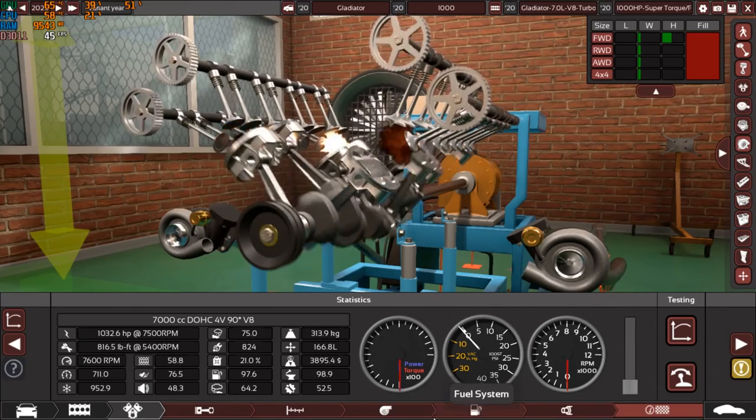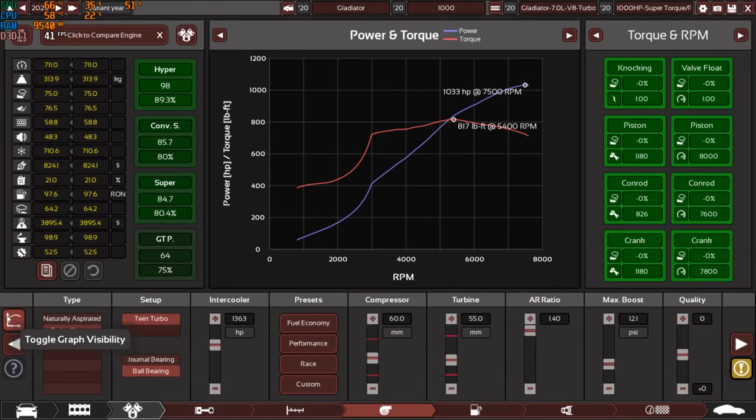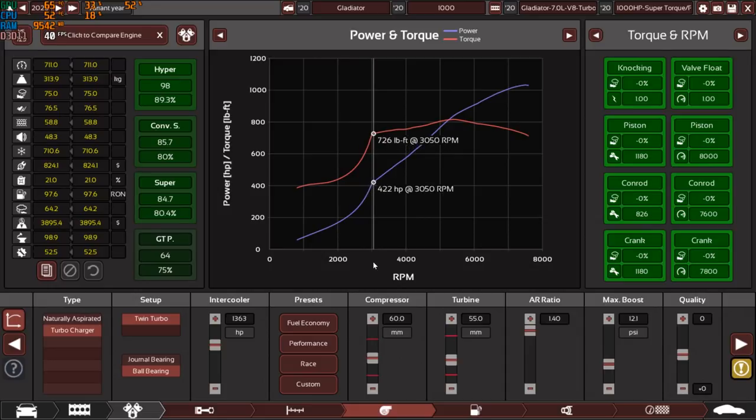Oh yes, I just remembered also, if you are creating a turbocharged engine, please make sure your turbocharger can give you all the boost as low as possible. Look at this, the Gladiator 1000, the boost will kick in at 3000 RPM. Which is perfect. If you can go lower, like 2500 RPM or even 2000 RPM, it will be even better, because the boost and the torque will come on very quickly when the engine is running.